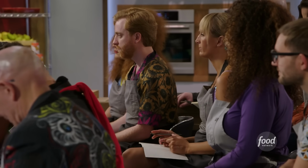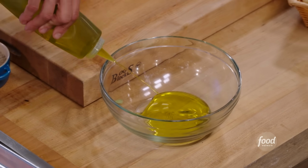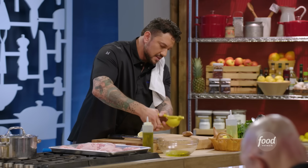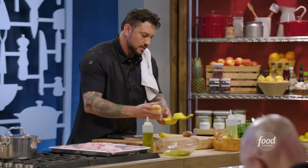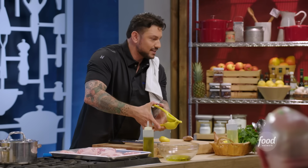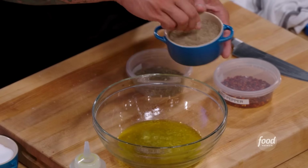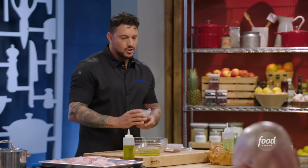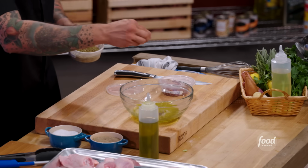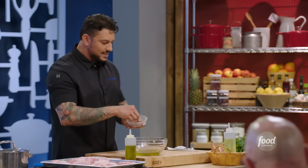We're gonna start with the base of our marinade, of course, extra virgin olive oil. So you wanna use EVOO. We're gonna do a lemon. We're gonna squeeze that, right? The acid of the lemon helps also breaking down the chicken, the meat, which makes it much more tender. So salt, a bit of pepper, just a couple of pinches on here. Great. Then you have dried oregano, which I love. You can also use fresh herbs, which is also amazing. And then you have a little chili peppers because a little heat always works well.